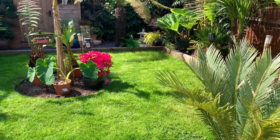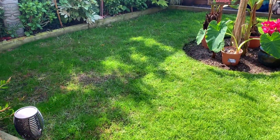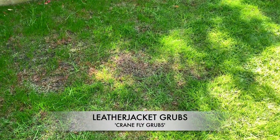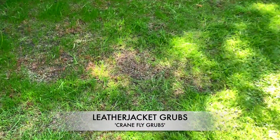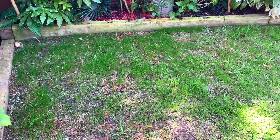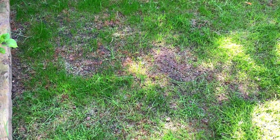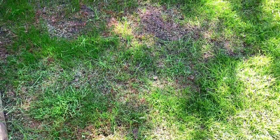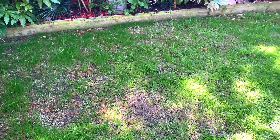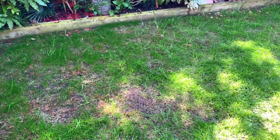As you can see, the lawn is looking a little bit nicer than the last time I showed you, although it pretty much got eaten alive by leather jacket grubs and I didn't even know they existed until this year. This side is looking really patchy — there was literally no grass on this side once I got rid of the moss, so I had to reseed the whole thing. But I couldn't do it for a few weeks because I had to try and get rid of the grubs that were under the lawn eating roots — I'll attach a picture of what they look like on the screen.